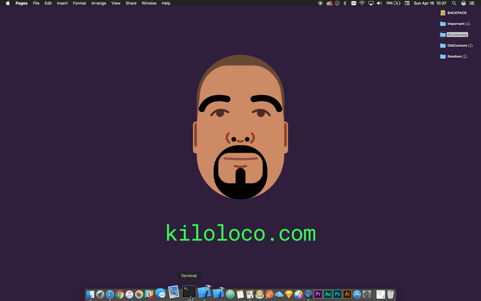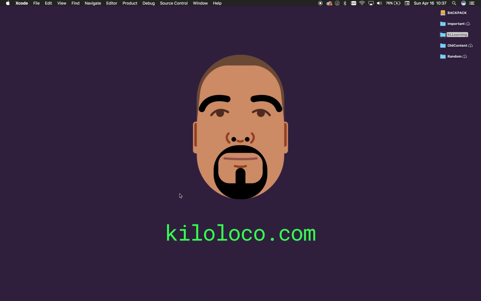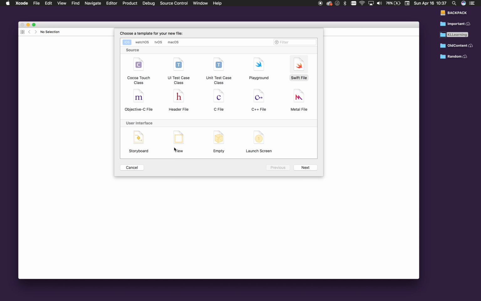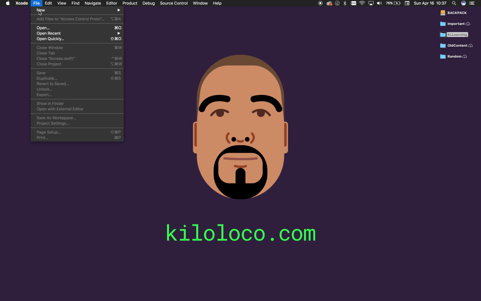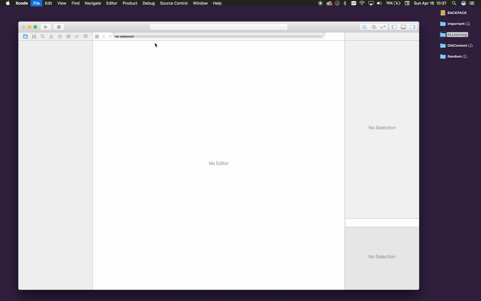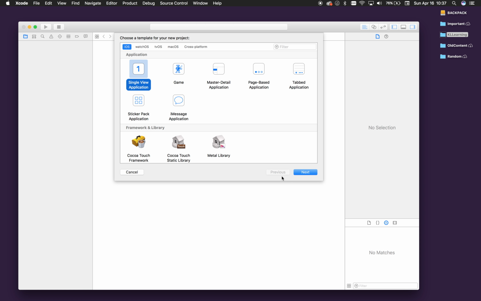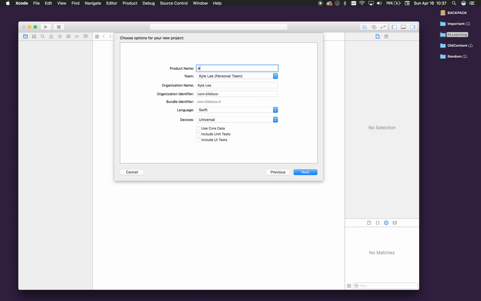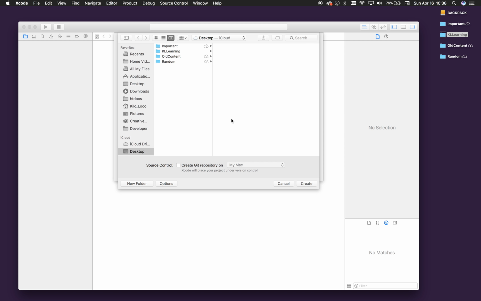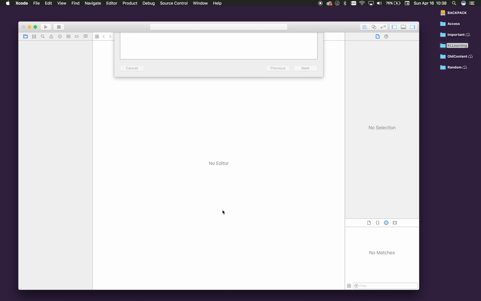All right, so let's go ahead and minimize that. We're going to go over to Xcode, start a new project. And that's the wrong one, so I'll go up here. All right, let's start off with a single view application, and we'll call this access. You can call it whatever you want, obviously. Leave everything unchecked because we're not really going to be doing too much with it. And I'll go ahead and save this on my desktop. That's fine.